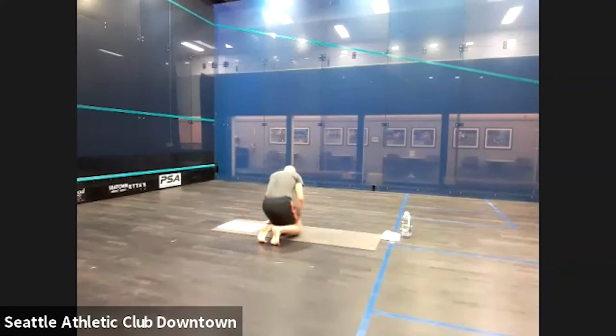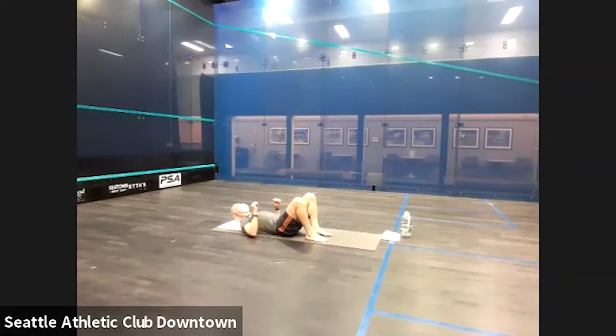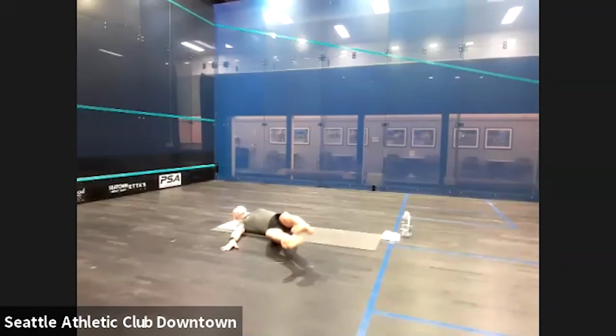Okay, next one is on the back. Lie down. Bring your feet up, straight up, and try to kick your heels out as you go. We're gonna go into windshield wiper, side to side, arms wide, legs up, hover, and the other side.